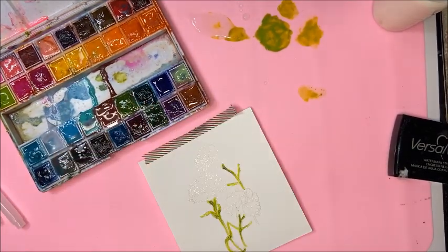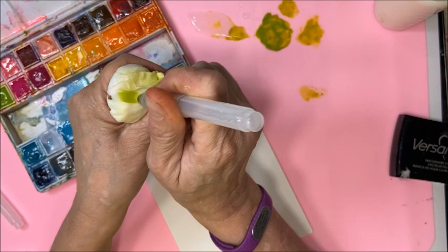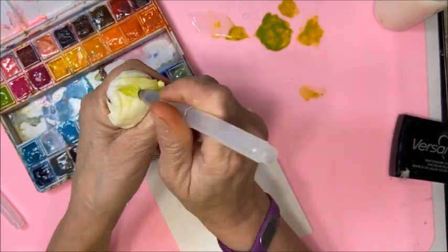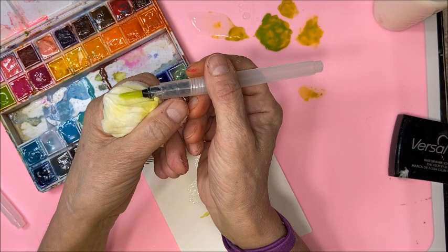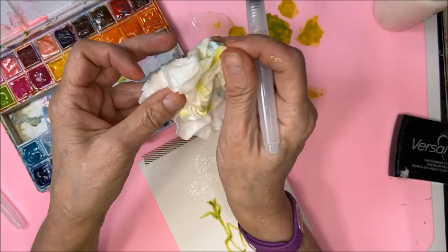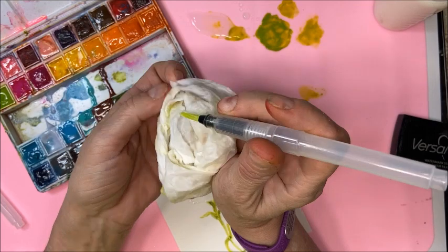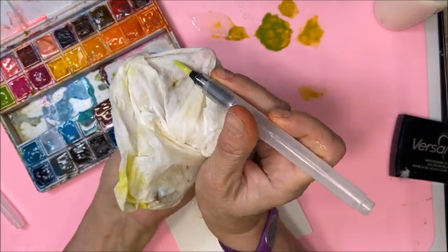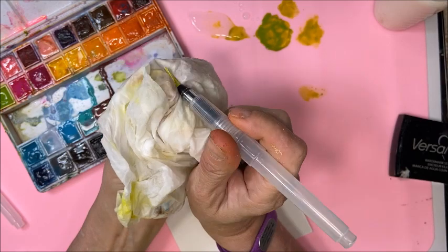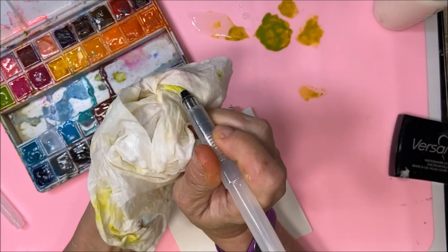If it's stubborn, spray it with water and clean it that way. Even if the color on the tip of your brush is still kind of green or whatever color you just used, you don't need to worry about it. It's not going to transfer. But to be extra sure, you can always pinch your brush between your fingers in that baby wipe and really get between those bristles to make sure it's clean.